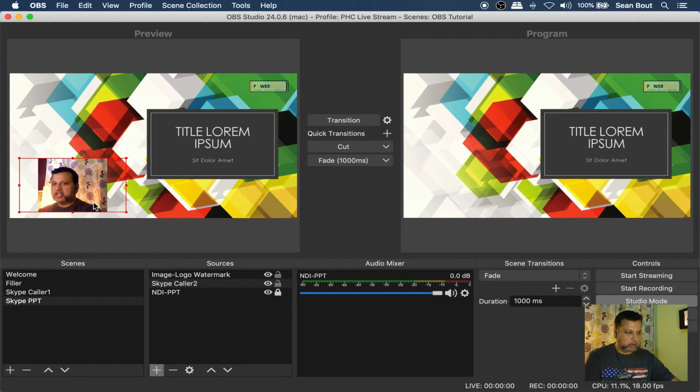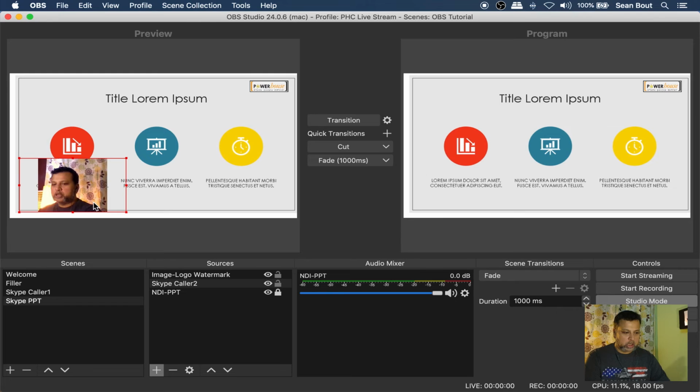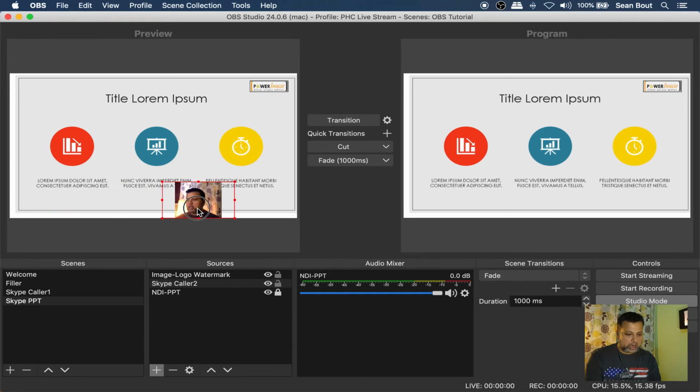We can change slides in PowerPoint like we normally do, and they should change over here. Remember one important thing, set your image and your slides so that your Skype image, which is a picture-in-picture, does not overlap on text that may be important. So I normally have my Skype image quite small, and I keep it on either one of these corners, and I make sure that I don't have any text where the Skype window is. So now we've created 4 scenes.